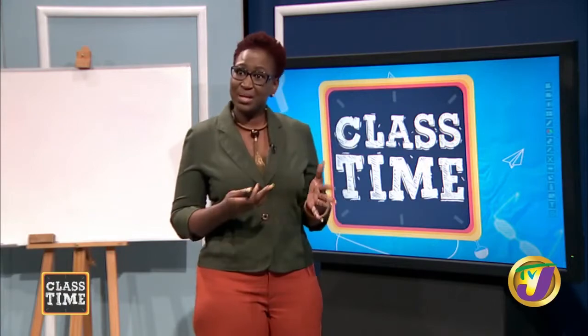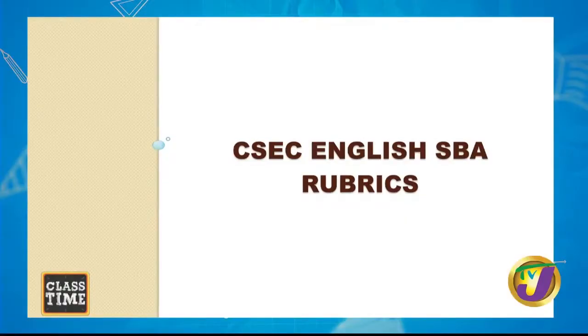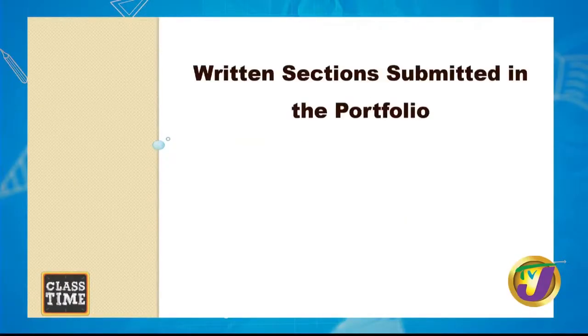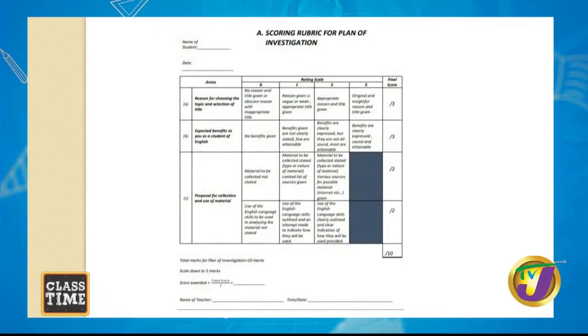So, we're going to look at your rubrics now. Now, here we are looking at the plan of the investigation. So please just pay attention to the highest bracket, which is to the far corner there. You do not need to know what gives you 0 or 1. You want to look at what gives you 3 for the maximum where 3 counts. You want to look at what gives you 2 where 2 is the maximum.